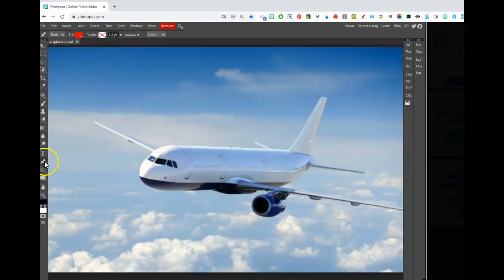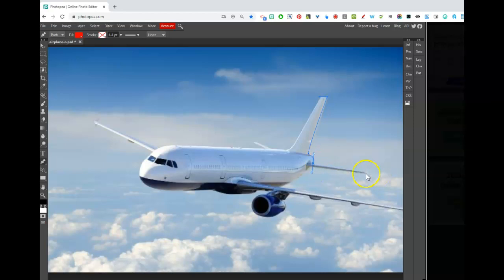So same thing, I can take my pen tool and I can tell it I'm making a path and not a shape. And then I can start somewhere by clicking and then clicking again and then clicking down here. And if I click and drag but don't let go whenever I click that point, then I can start to create that curve. And then I can go here and pull up or down or whatever I need to.